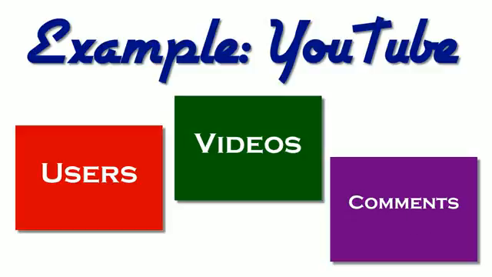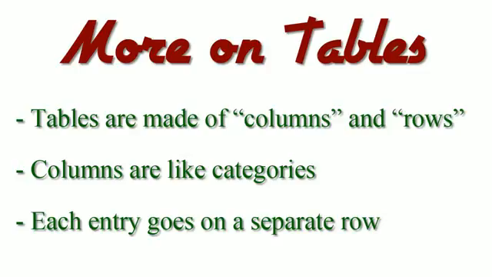That isn't the only way that we break up to organize data. We actually break up these tables in a very specific way as well. So let's go ahead and take a look at those. Each individual table is made up of columns and rows. The columns are like categories and the rows are like each separate entry. If you're saying, what the heck, columns and rows, kind of like a grid? Well, yes, it is kind of like a grid.